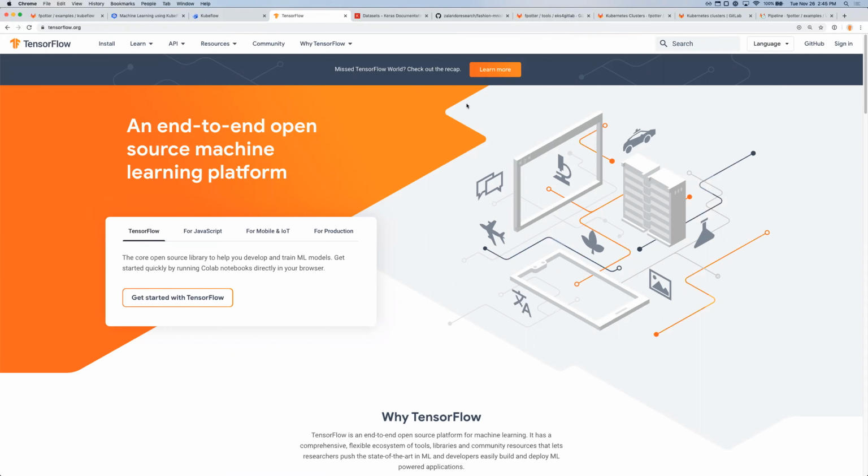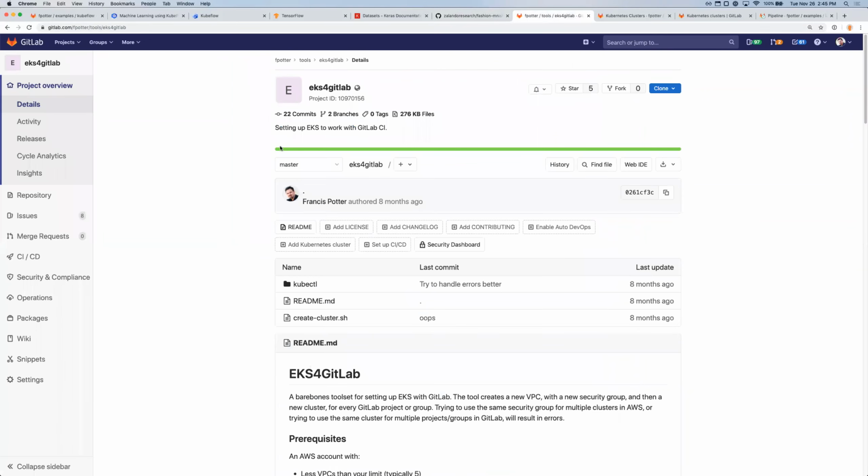In order to run this on Kubernetes, I have to have a cluster. I used EKS for GitLab, which is the cluster setup script that I wrote a few months ago. It spins up a cluster on EKS and makes it available for GitLab, giving you all the information you need to run it on GitLab. My usual day-to-day cluster is a GKE cluster, but because we were doing this example for Amazon, I wanted to make sure I had it working on the EKS cluster. I've tried it on both, and it works equally well, so it's a really great example of Kubernetes.